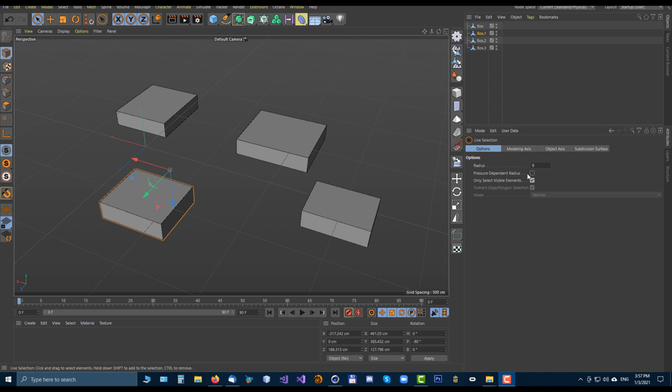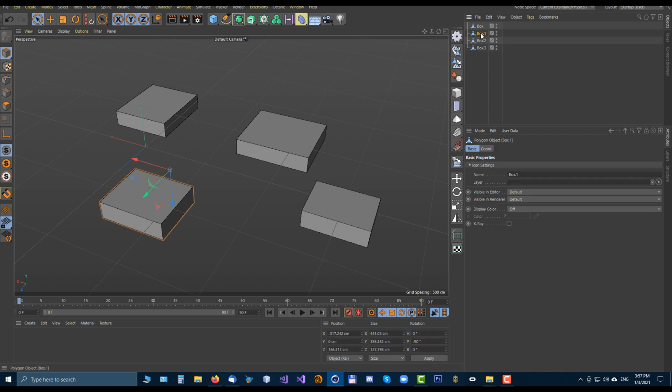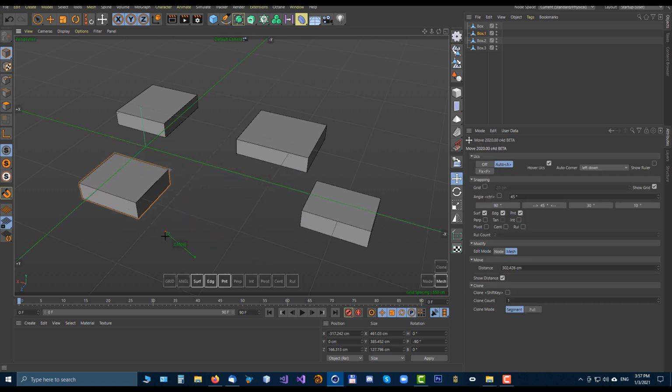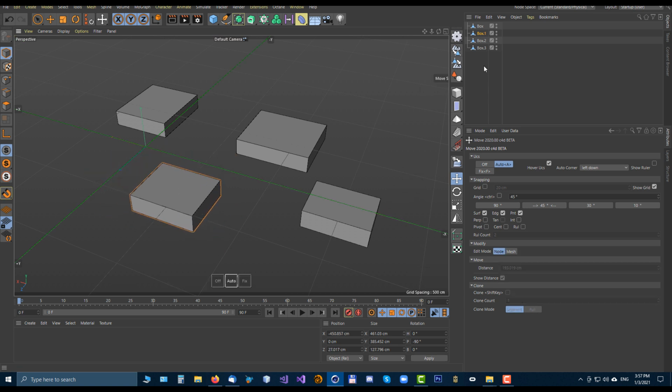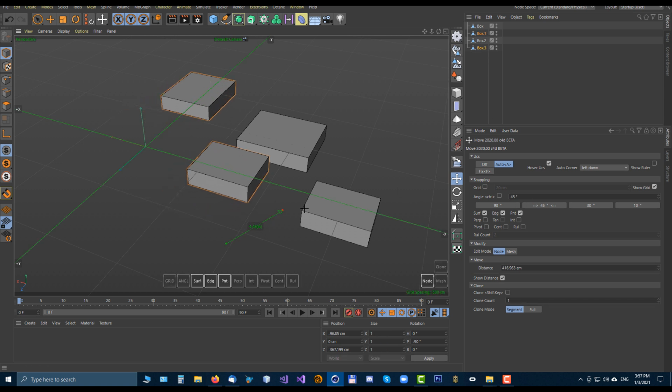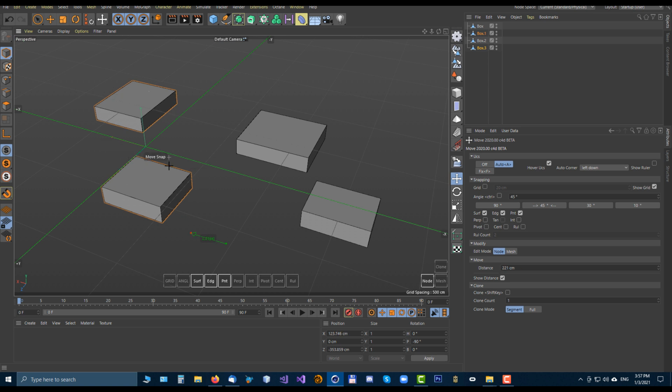Now let's talk about the tools. When using tools, you need to know two basic important pieces of information. First, only a selected object can be modified. So you need to first select some object, then apply the tool. In this case, only box 1 is selected, so only box 1 is moved. And if you select two objects, box 1 and box 3, both selected objects are moved.